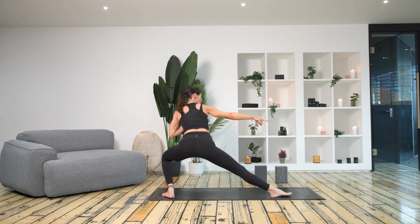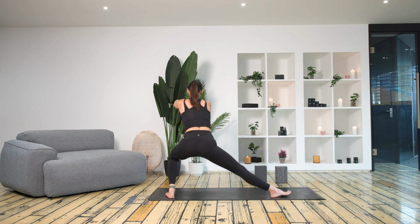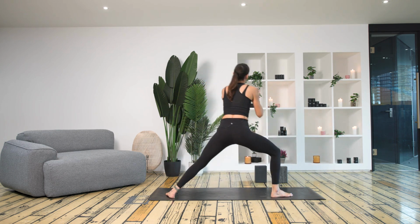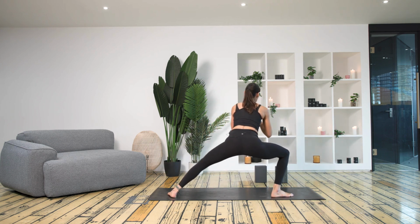The front one is gonna gaze towards the front of your mat, the right knee. The left knee is gonna gaze towards the long side of your mat. So if you come high and low, you will mainly feel it on your quadriceps, the front of your legs. If you stay really super low, you will find the inner thighs and groin.